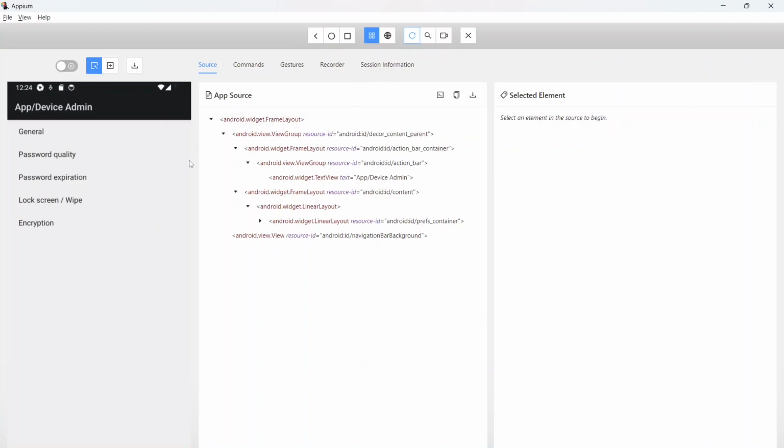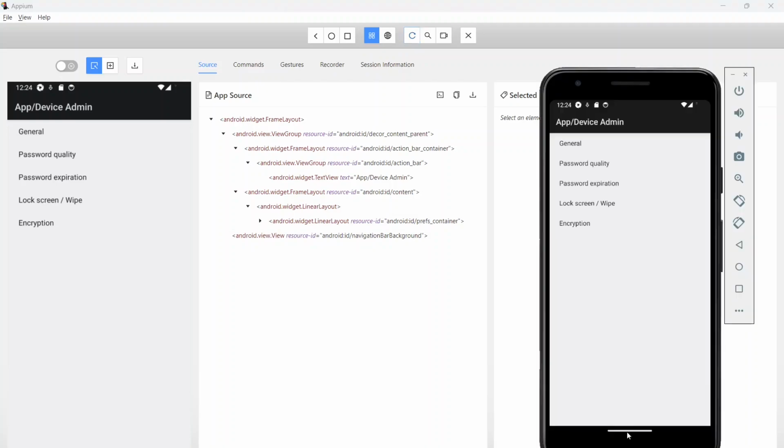Now let's see how we can enter the values and see whether that action is being performed or not. Let me see where it is available. App, enter. Yeah, text. Key event text.